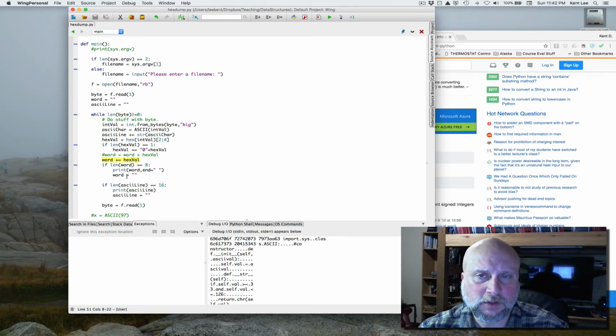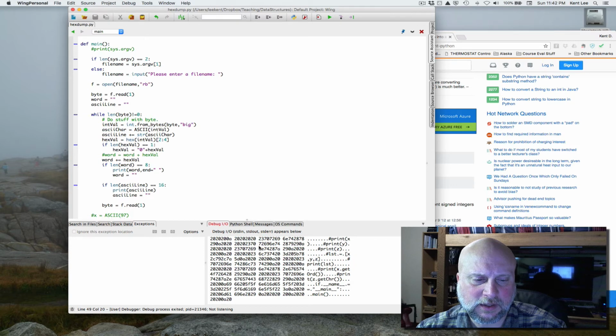But I'm missing some of the data within this, and kind of tracing backwards from here, I end up looking at this line right here and notice that I accidentally used 2 equal signs, and I shouldn't have done that. So what happens is that I end up with the data not being a multiple of 8, and I never print it again if it doesn't get to a multiple of 8 here. So once I change that, then I see the output the way I'd like to see it here.